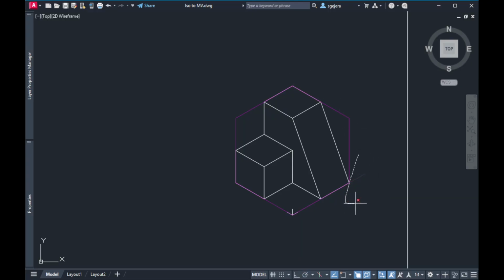So, ititrim lang natin to para to clean it up. Now, to find, kumbaga, kung nasaan yung upper right corner ng front view, which is also the upper left corner of the right side view, ang gagawin lang natin is we create a line that is parallel, a 30-degree line again, parallel here, papunta dyan, and this is the upper edge of our front view. And we also create the upper edge of our right side view, which is this one.